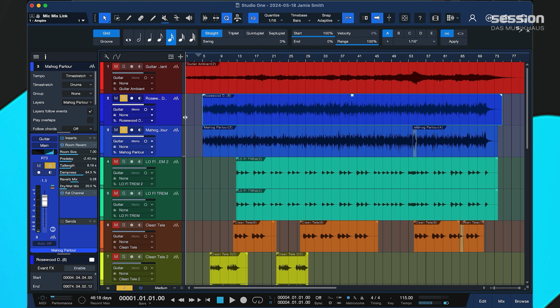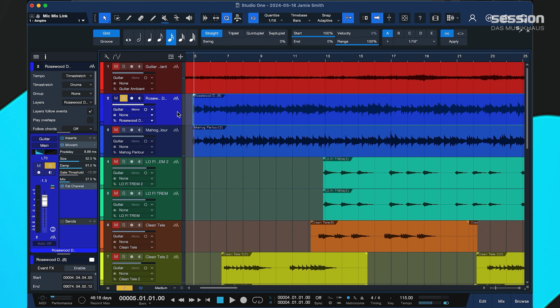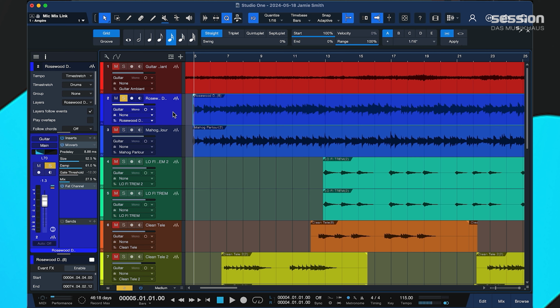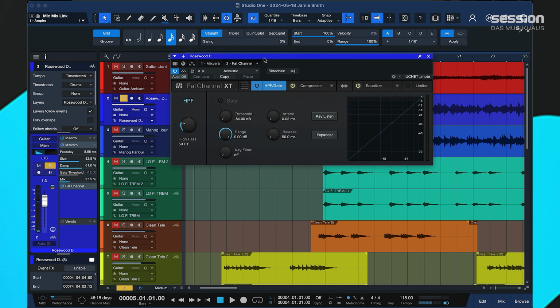The first I used the Parlor. That's the second one, I think. The first one I used, the Rosewood Dreadnought from the Acoustasonic. That's the Rosewood. And you have a bit of reverb on there. I added some reverb. And I believe I put some compression on it as well, after the reverb actually, which is an interesting decision.